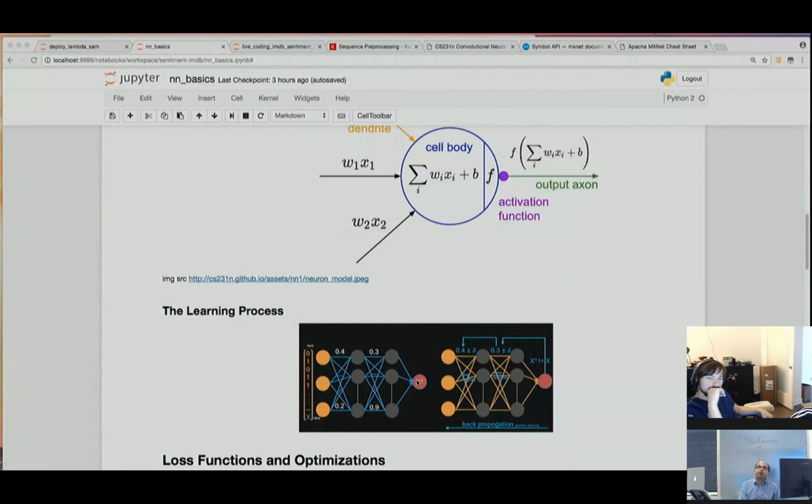Okay. So that process is called backpropagation. We went through the network and arrived at a value, but that was not the correct value we wanted. So we compute how far off this value is, and this is done with respect to every weight in the network, every neuron. And there's nothing preventing us from computing those in parallel. So we compute every single weight, and then we get to this value, and we backpropagate, and we say, okay, this is the difference from what we were looking for, so let's go and run this again. Right, so we go back, essentially. Our loss function tells us how far it is.